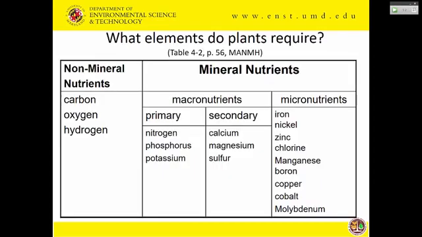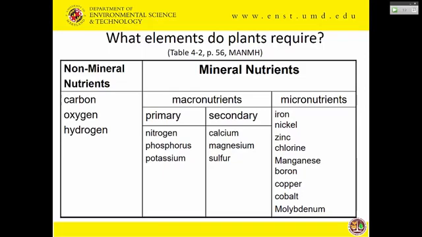So what are the nutrients? And you're probably aware that there is a kind of a textbook that goes along with this class. It's called the Mid-Atlantic Nutrient Management Handbook, and several times I'll refer to it. This is table 4.2 in that book. So first of all, there's what we call the non-mineral nutrients. Non-mineral means they don't get it from soil, right? As opposed to the mineral nutrients that plants do get from soil. So if you pick up a book on plant nutrition, it'll have both. If you pick up a book on mineral nutrition, it'll only talk about the stuff you get from soil.